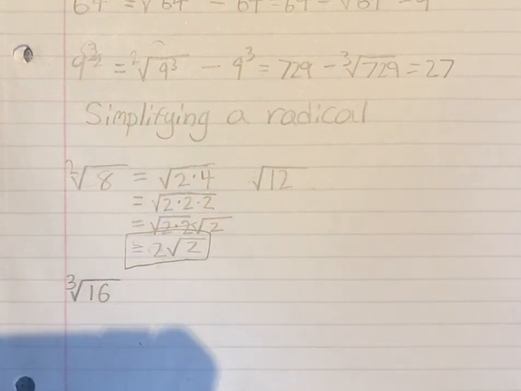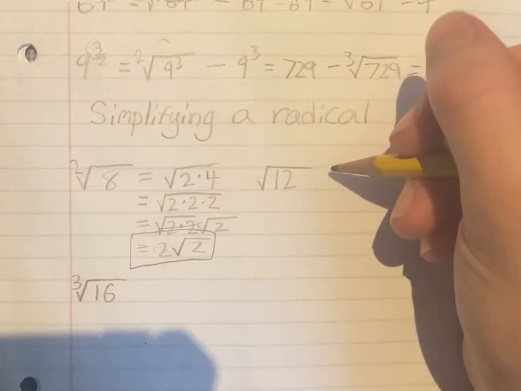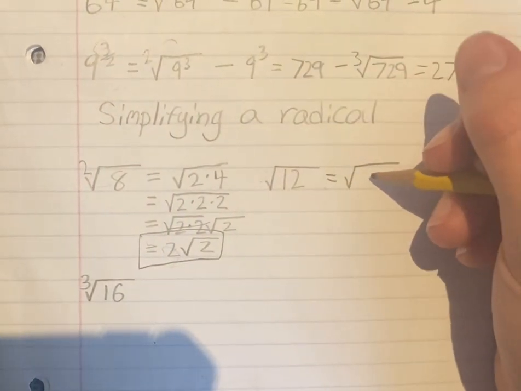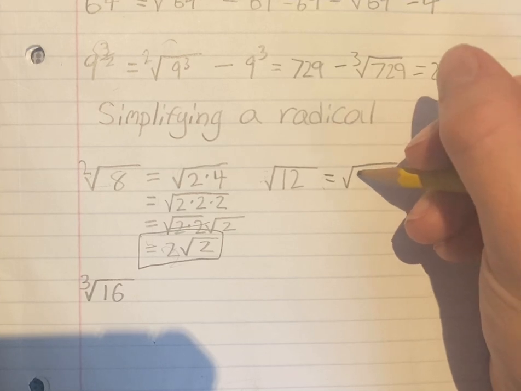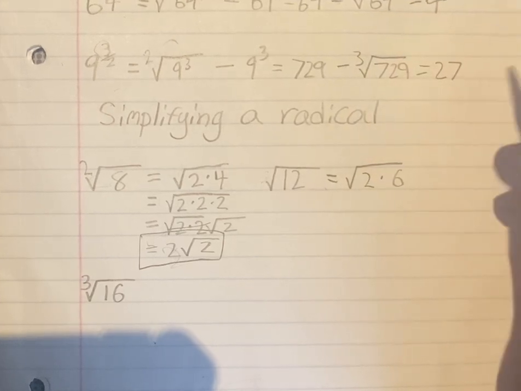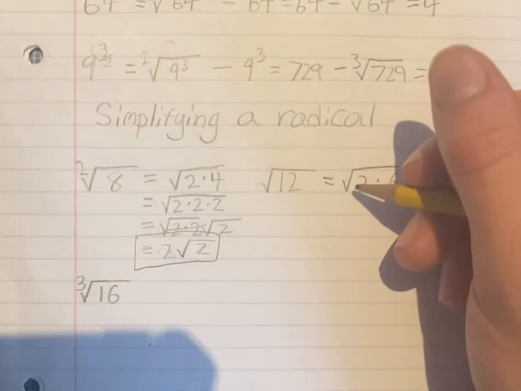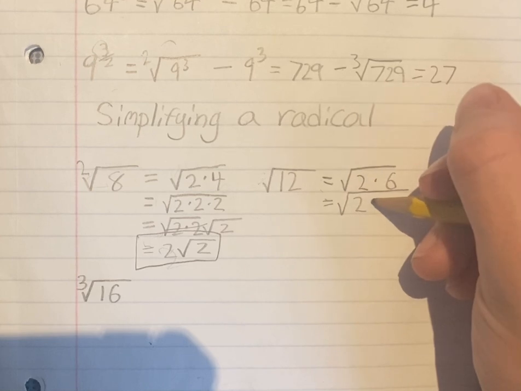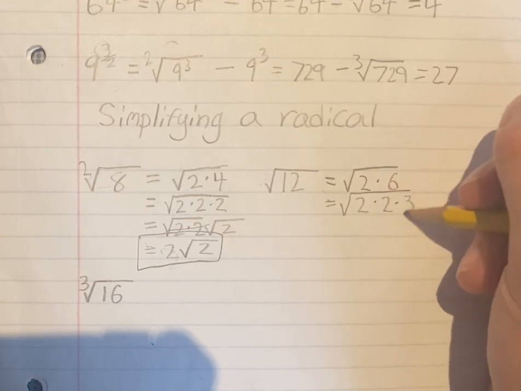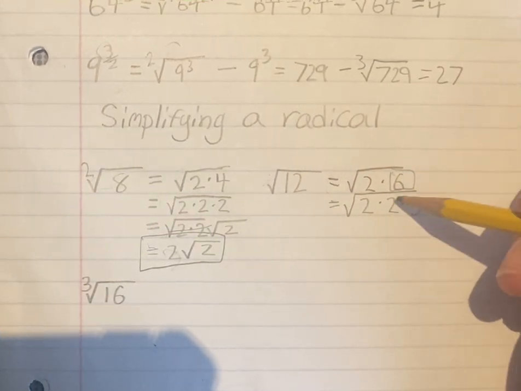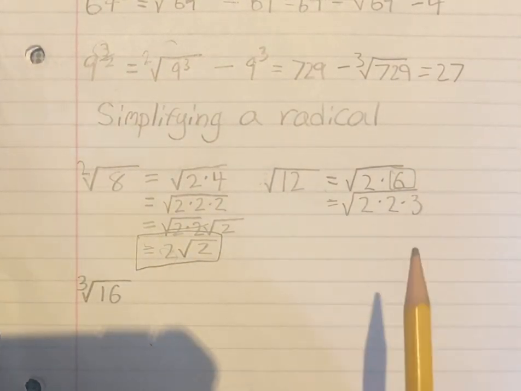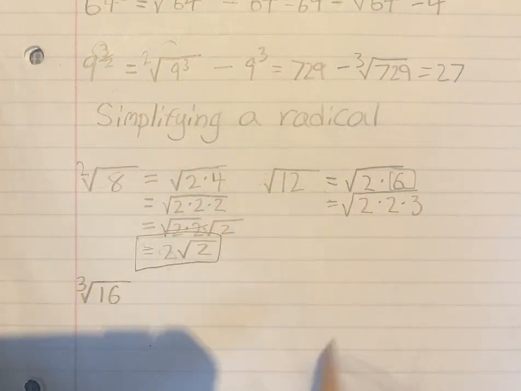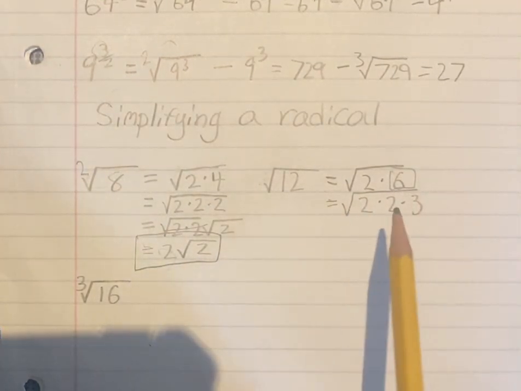Here we have 12, so we're just going to repeat the exact same process. Make our radical symbol. So now we have 2 times 6. 2 times 6 equals 12. We're going to break it down even more, however. 2 times 2 times 3. So we broke down this 6 into 2 times 3. Now we cannot break it down even more. We can do 2 times 1, 2 times 1, but that'll go on forever. So we are done here.